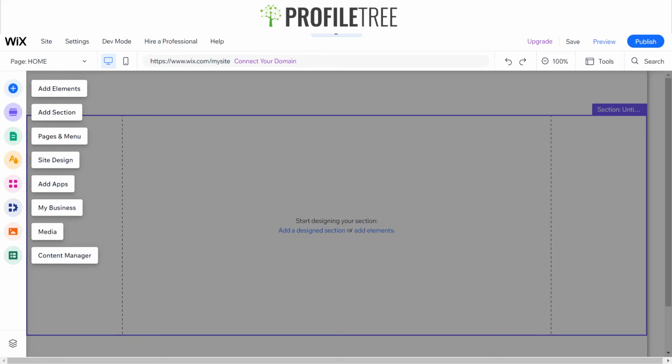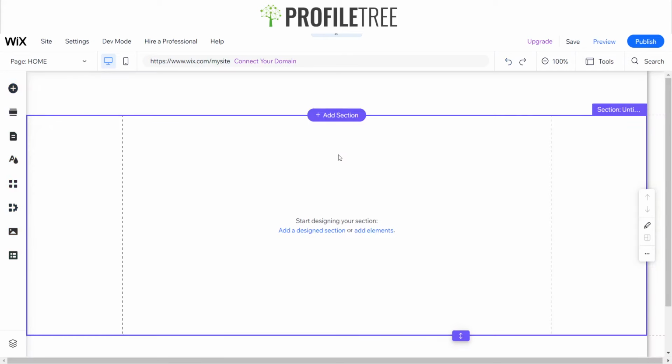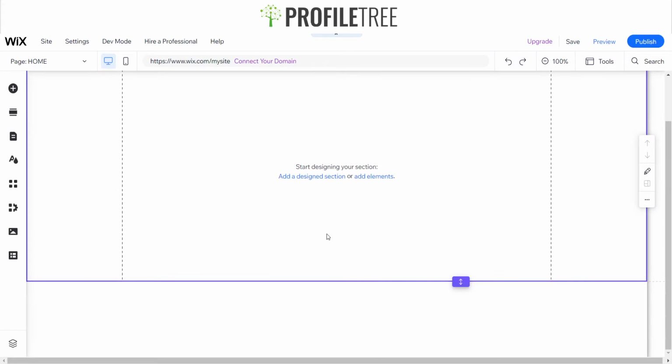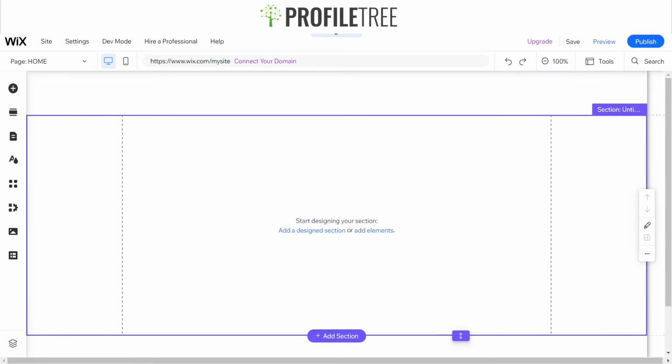Okay, so we've got a blank template in front of us, and what I want to do is create the following. For my header and my hero section, I would want them both blended in, and I would do so by using either images or a video. And then for my footer, I would want to create something similar, and I want to create a dark website. So I'm going to go ahead and start off with the background.